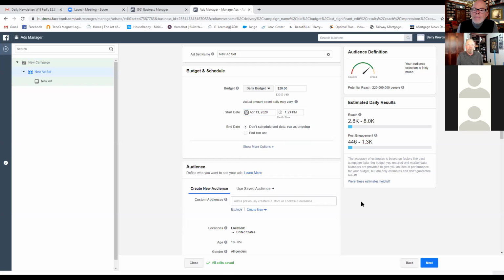So it's not going to run out and spend your $20 or your $100 or whatever it is. It's going to very slowly start to trickle in and build momentum. You probably won't come close to spending that $20 in the first day or two. So you can go in and adjust the amount up and down anytime you want. So honestly, I leave everything at daily budget, and I almost always even ignore the amount, because I'm going to change the amount to be whatever I want day to day based on how it's working.